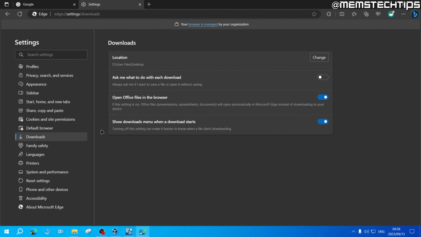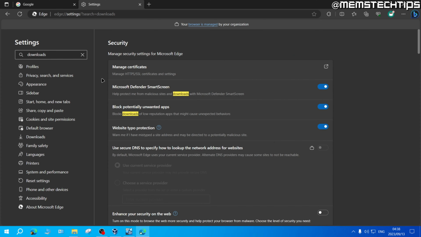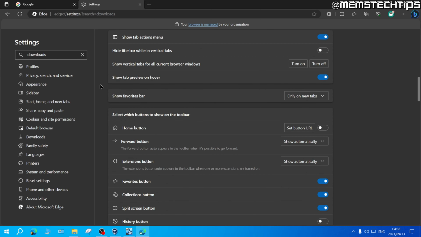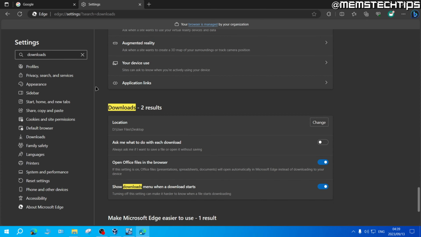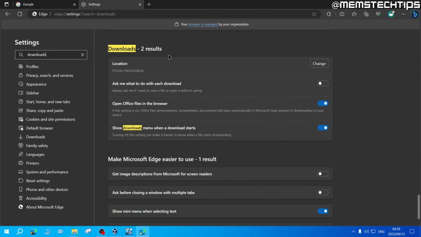If you're having trouble finding the Downloads tab in your browser, you can always just do a search for Downloads and then scroll down until you find the result for where you can change the default download location. Here I got this result where I can also change the download location in Microsoft Edge. Most modern browsers will have a search function, so it doesn't matter which browser you use. If you do a search for downloads in the settings of your browser, you should be able to get to this setting where you can change the default download location.